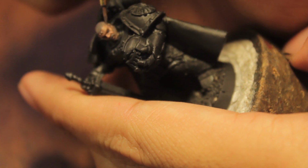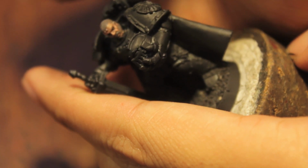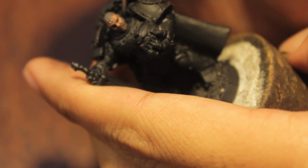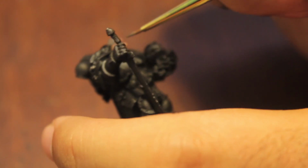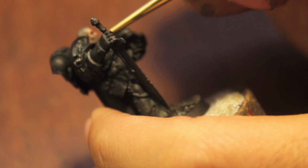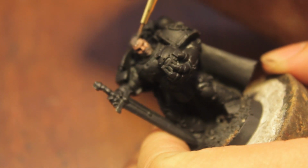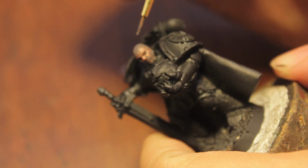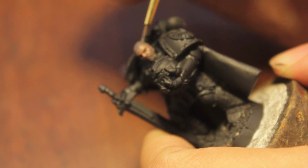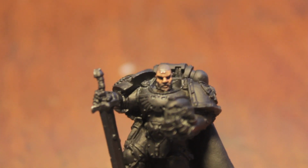Ron Perlman. This is a great effect for guardsmen. If you want to do them on your Space Marines, if you have a very rugged Space Marine chapter. Let's see, who else would you use this for? Anyone that has been out on campaign or fighting the good fight for a long time.